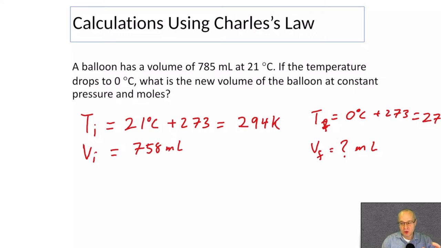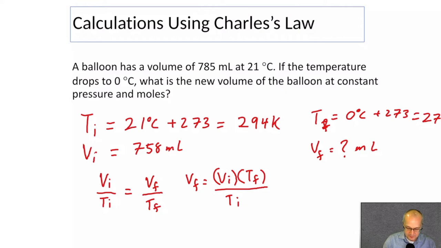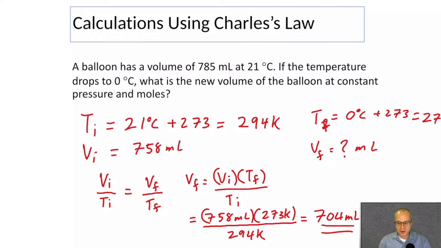Charles's Law, volume and temperature are proportional. One goes down, the other goes down. So Charles's Law will be Vi over Ti equals Vf over Tf. Vf then becomes Vi times Tf all divided by Ti. Let's plug in some numbers. Vi is 758 milliliters multiplied by Tf, which is 273 Kelvin all divided by 294 Kelvin. Bust out your handy-dandy calculator equals 704 milliliters. 704 milliliters is the final volume.